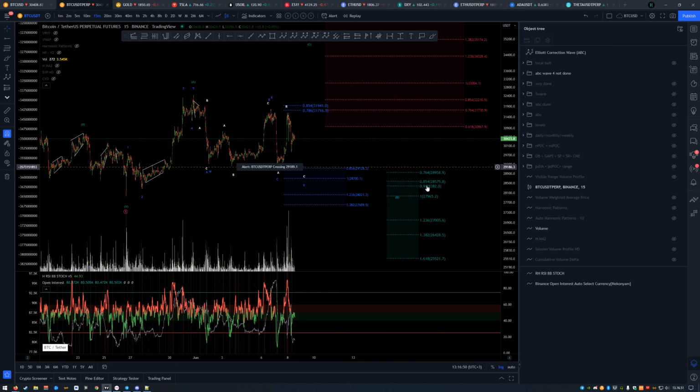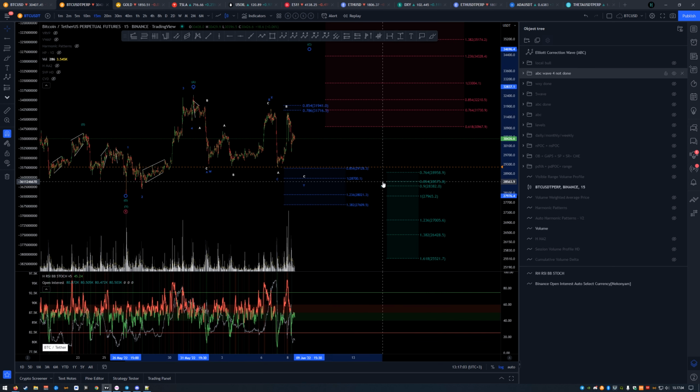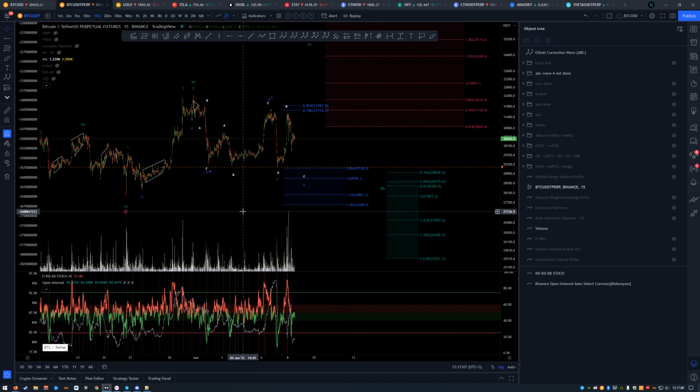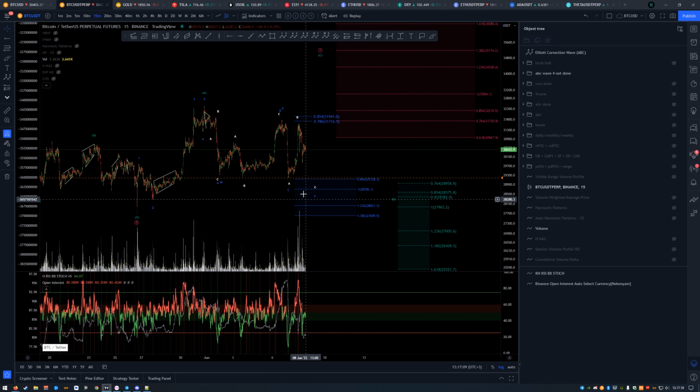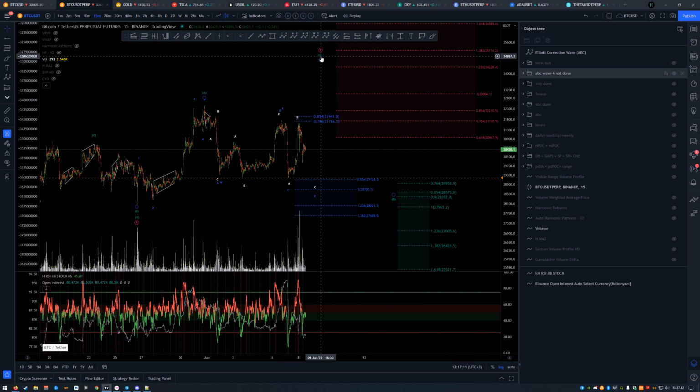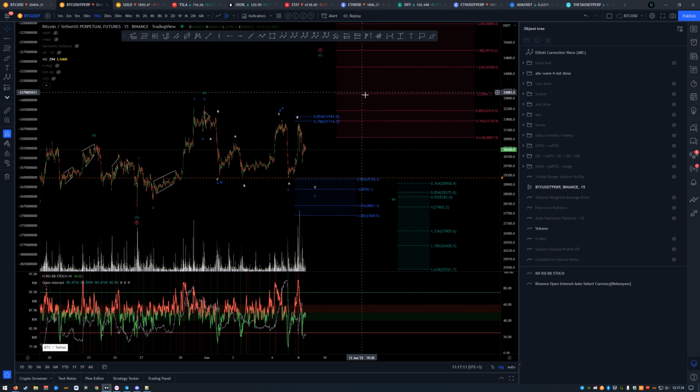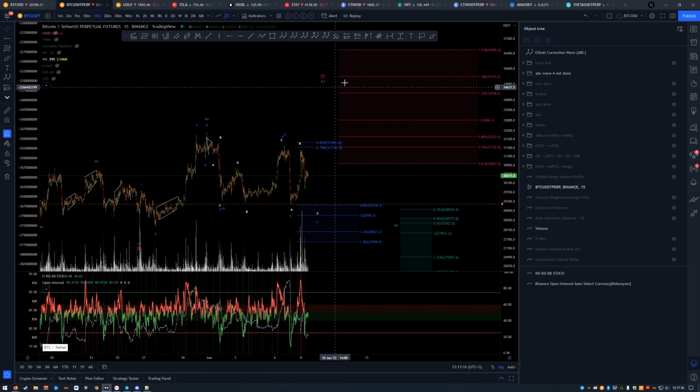So overall, we don't want to see the B wave here get past 28.6k, which again we have corrected more than 85.4%, in which case again we would be qualified as a flat. So that is something that we don't want here. After completing this structure, we would be looking for the wave C as a five wave sequence upwards for the wave Y to complete it.